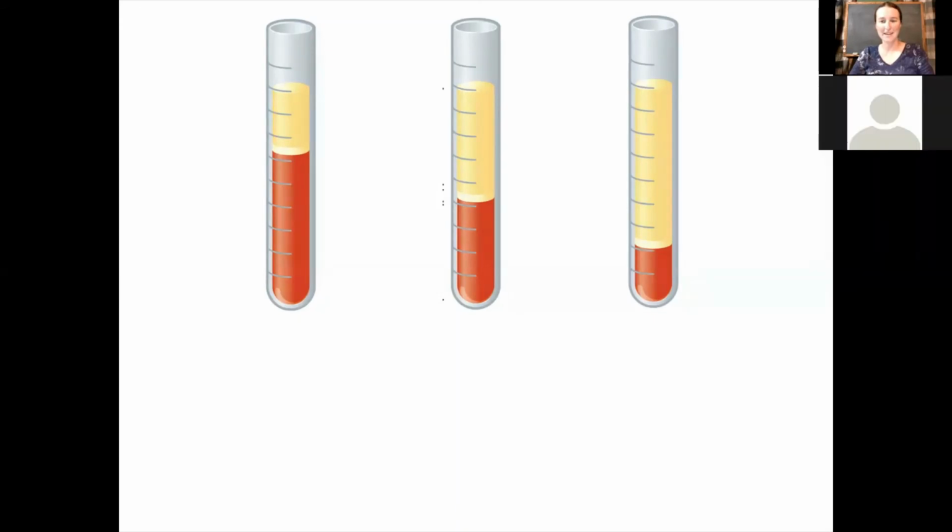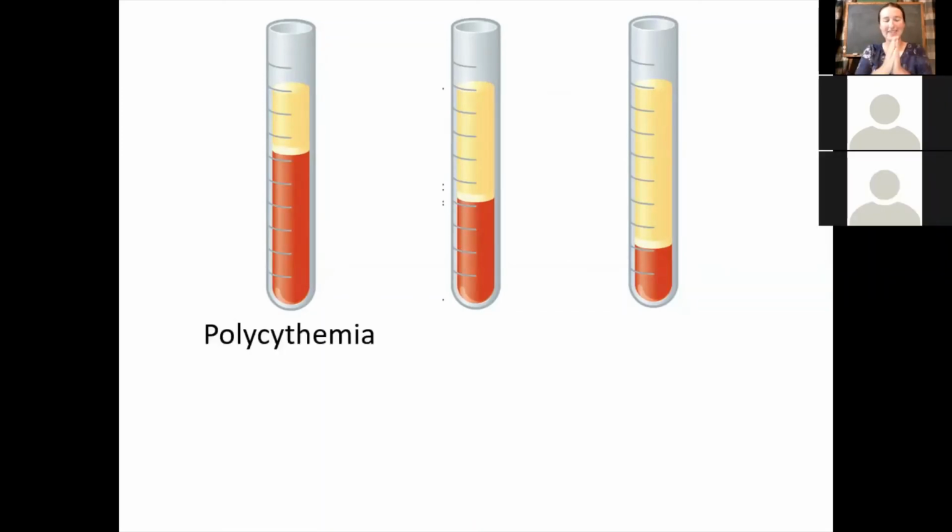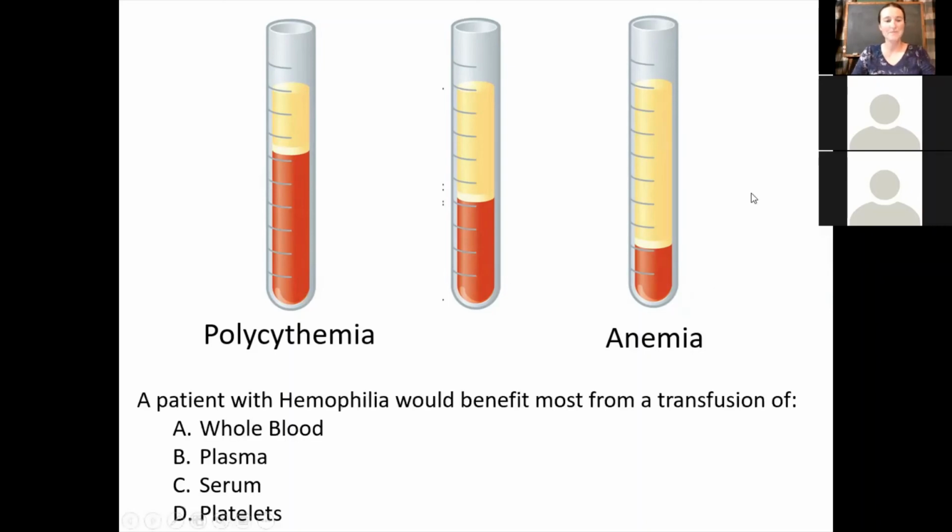Right, so the question is, which is polycythemia? The first one. Perfect, thank you so much. Great, thanks guys. Thanks for speaking up, I know it's super weird. So polycythemia is indeed the first vial right here. So more red blood cells than you would expect. And of course, this over here is anemia, and this is quite anemic. All right, so polycythemia, normal, and anemia. Good.